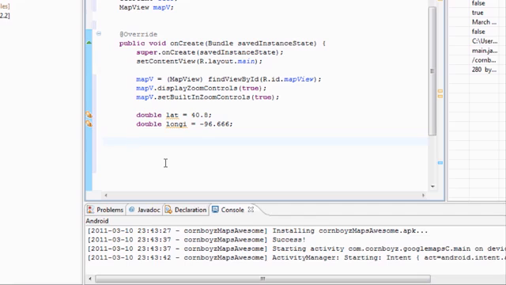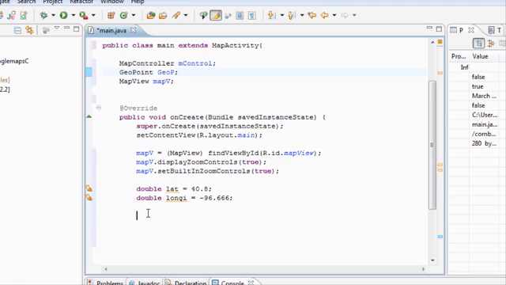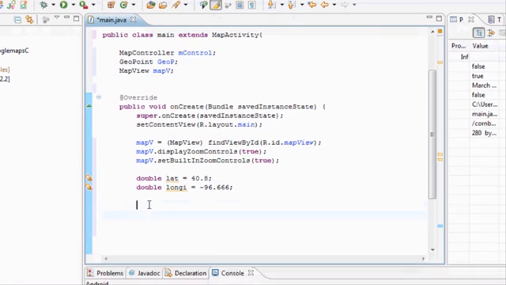How do we get those to do something? Well, we need to set up this geopoint. And what is a geopoint? Well, that's something that Google, or the Android system, uses for finding stuff on the map. And it's in micro degrees. So basically, these are in degrees right now. Well, actually, they're in a double, but technically longitude and latitude are measured in degrees. So what we're going to do is convert this into micro degrees.